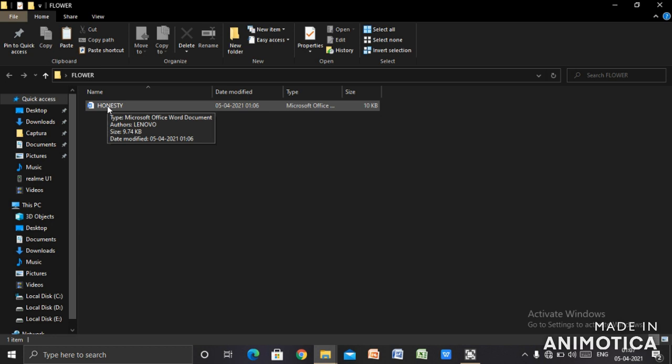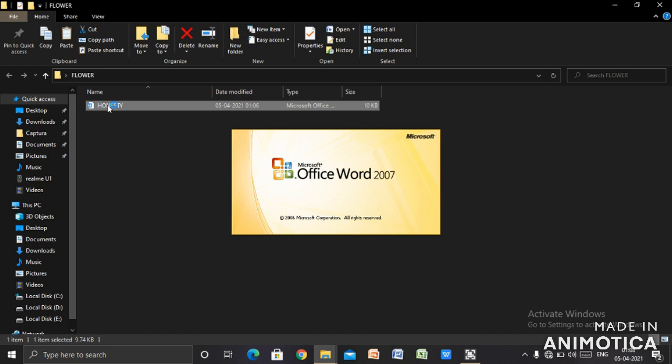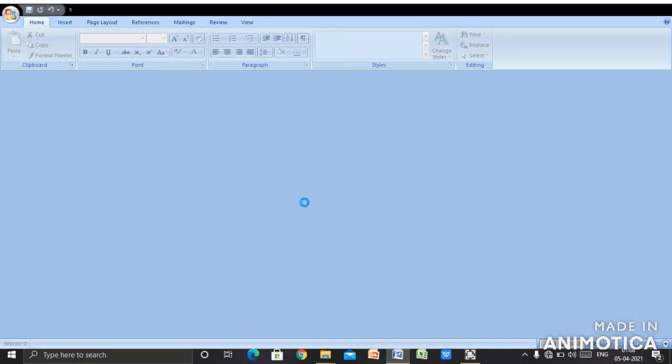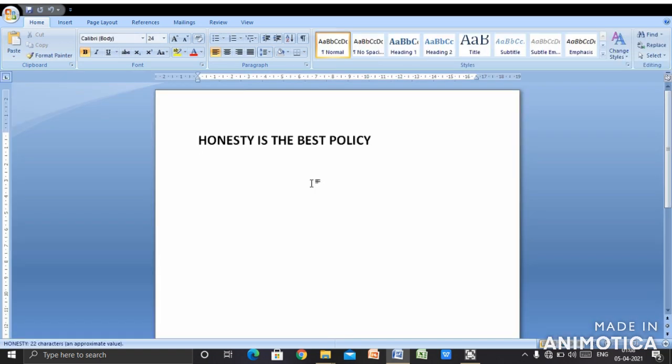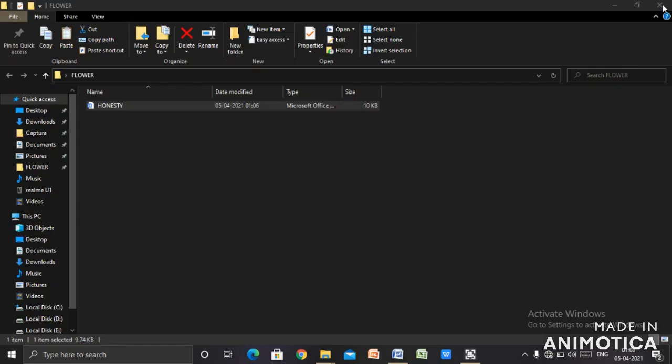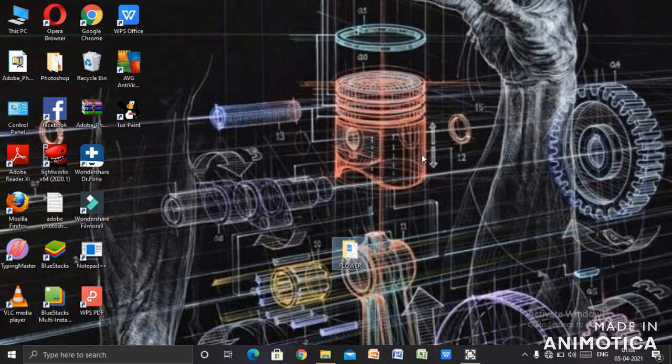So children, this is when we can create a file or folder. We can move or copy the folder. If you want to open, you can open and see where your file is. Honesty is the best policy I had written here. So this is the file stored in the folder flower. This way we can copy or move the file or folder.